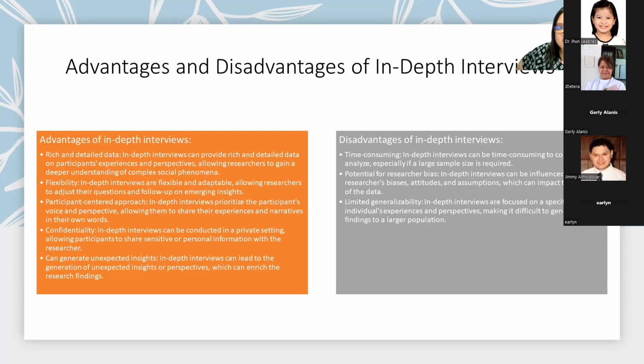Pwede kang magkaroon ng researcher bias because sometimes you agree or you don't agree with the answer. And sometimes you, as the researcher, also have to watch out for your facial expressions. When they answer you, and then you frown or ngiti ka lang ng ngiti, you have to keep a neutral face when you're discussing. Pero something that's engaging. Okay? Kasi if you frown, they'll think, ay, mali ba sinasabi ko? So they might switch gears. Limited generalizability. As I've already mentioned, hindi nga generalizable lahat ng pwede natin gawin sa Quali.